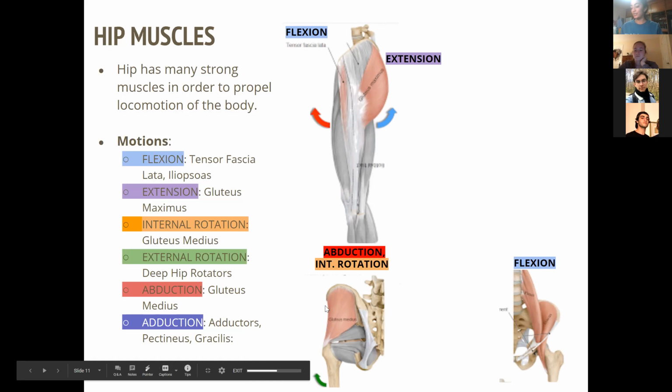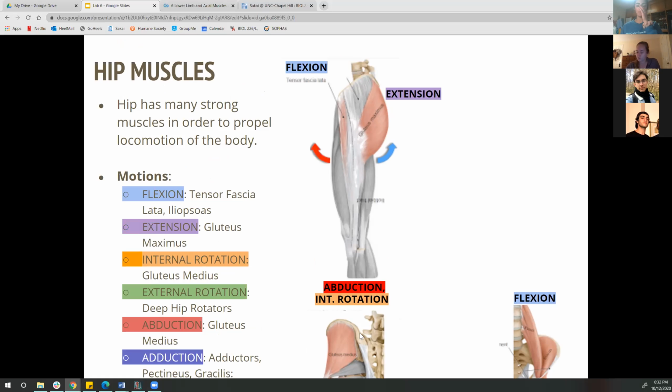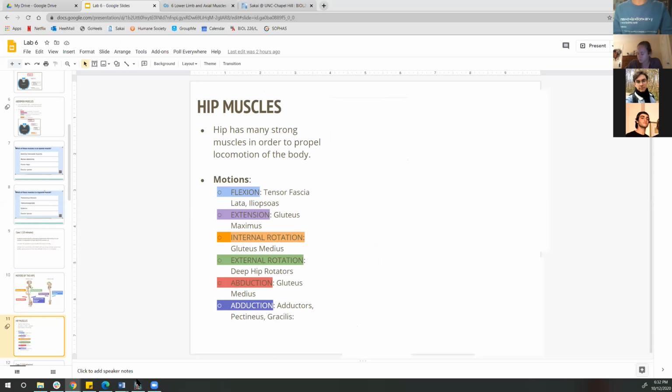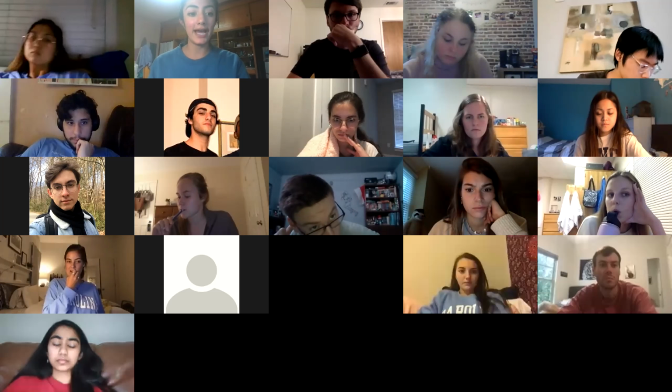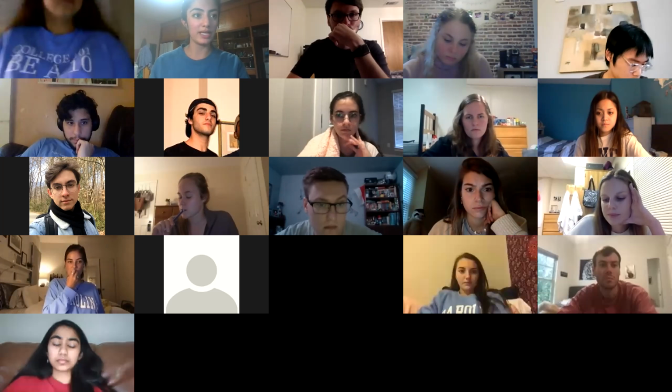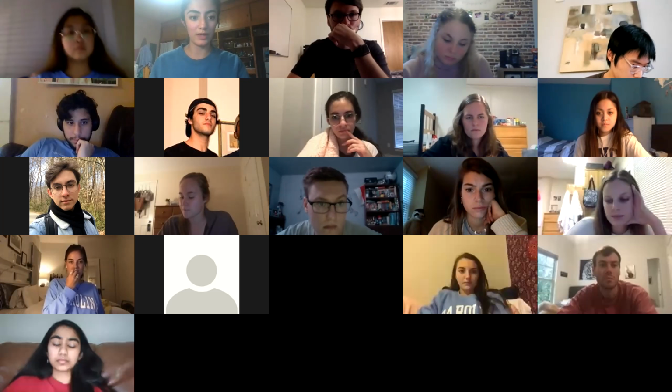The gluteus medius inserts from the lateral surface of the ilium to the greater trochanter, right? So it doesn't really make a ton of intuitive sense why it internally rotates. So what I'm going to do is pull up Complete Anatomy and show you an example of when you can use Complete Anatomy to confirm and add to what you're learning and make sure that it's part of your study tools.